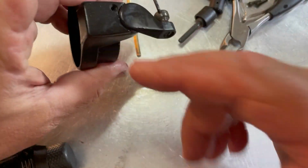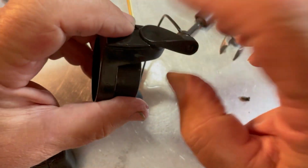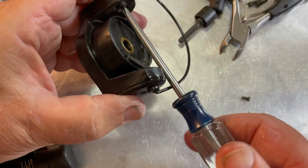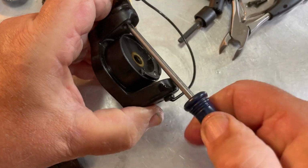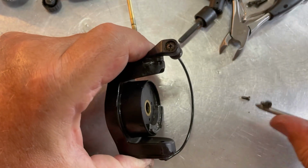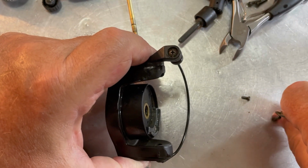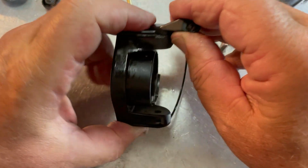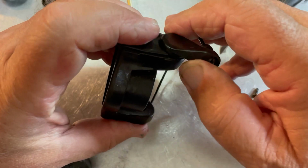So this cover on this reel is held on by this piece, which is held on by a screw in this end. So we're going to have to take this screw out on this end, on the inside. And again, I'd recommend never taking these apart if you can help it. But this one is really, really dirty inside. So we're going to take it apart.